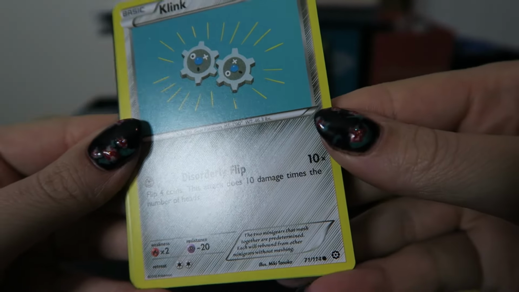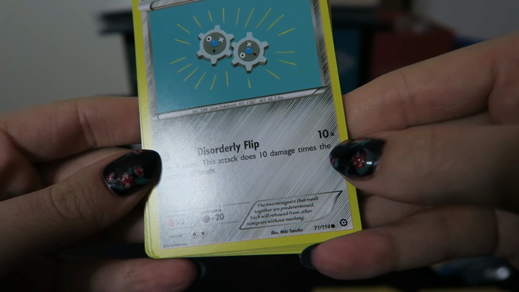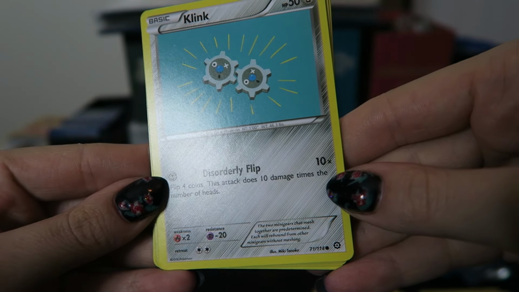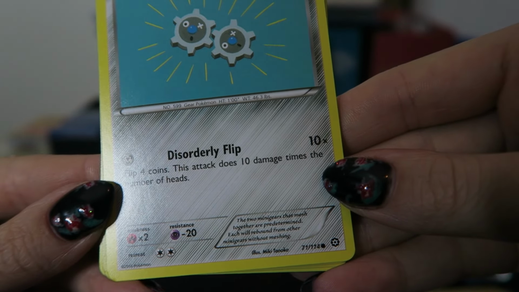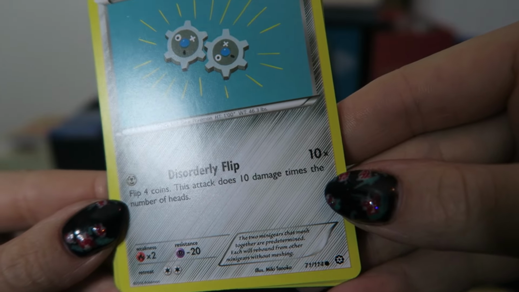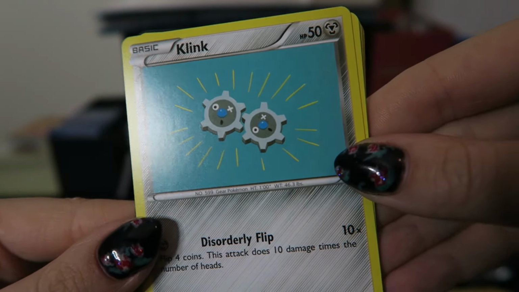Next we have Klink, 50 HP. Disorderly Flip is the attack here. Flip 4 coins. This attack does 10 damage times the number of heads. The 2 mini-gears that mesh together are predetermined. Each will rebound from other mini-gears without meshing. Very simple artwork.